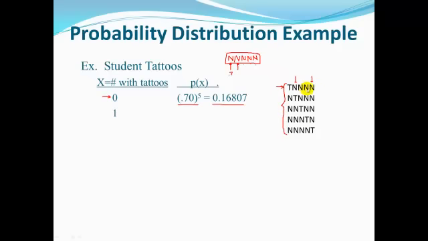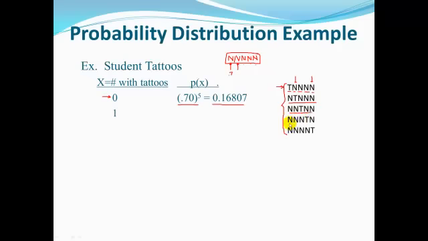And the reason that we can do this, and this is where you can see it: what's the probability of this first outcome here? What's the probability the first student says they had a tattoo? Isn't that the 0.3? And what's the probability that the second, third, fourth, and fifth said no? Well, the second saying no is 0.7. The third saying no is 0.7. Fourth and fifth saying no is 0.7. But look at the probability of this outcome here, too. Isn't it the same? And this one?